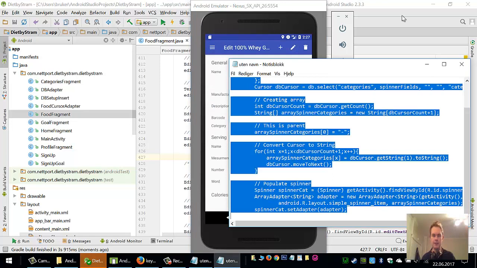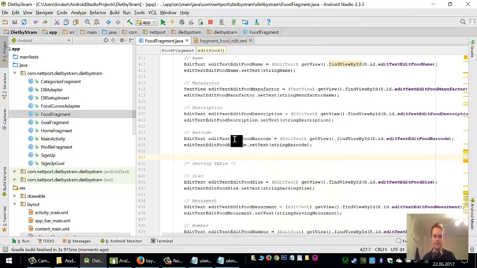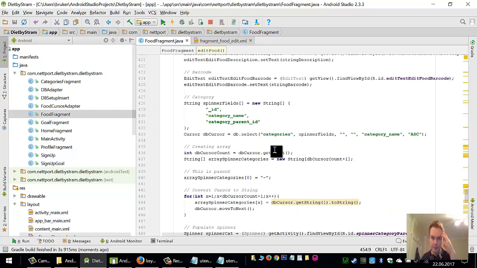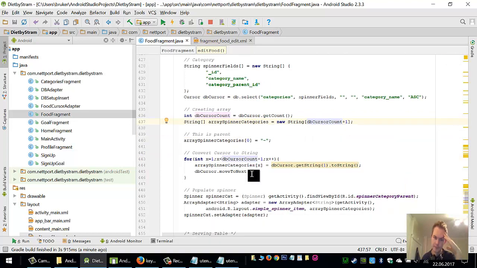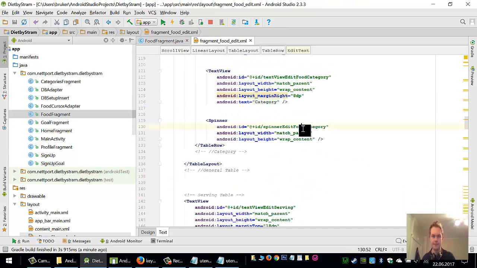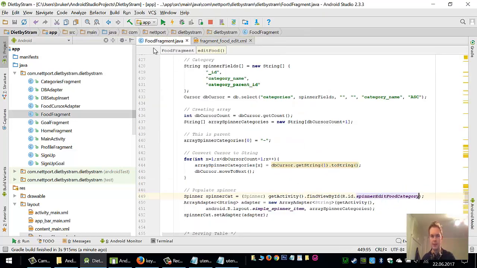Okay, let's add the category again. Where can the error be? This is the one, because we use this wrong spinner in.